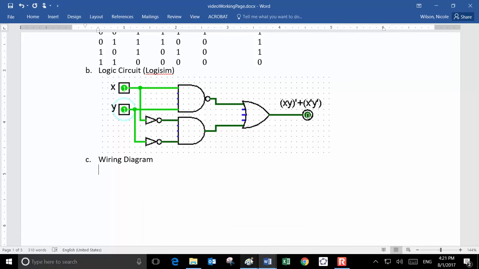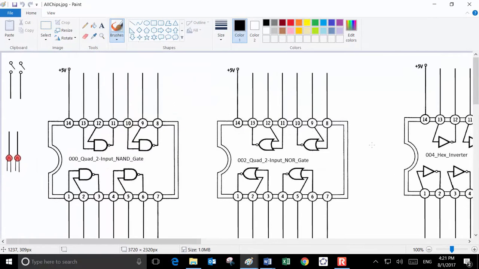You have been given a file called altchips.jpg. It's on the Moodle page. Do not download the individual document of the JPEG, because it gets corrupted sometimes when you download it and you lose some of the sharpness of these diagrams. Instead, make sure that you download the zipped file and unzip it. This will preserve the size of this image without any changes. There are other ways to do that, but I can guarantee it with the zip.